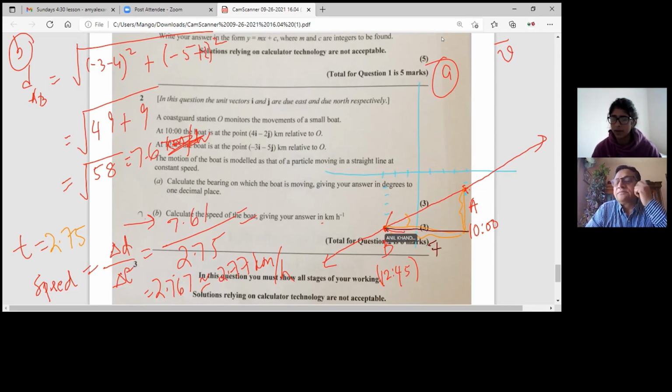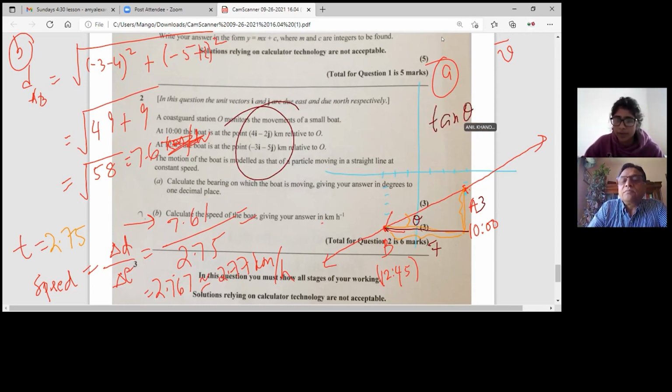Change in x. Oh, yeah. And change in y is how much? 3 units, right? 3 units, yeah. Correct. So I'm making it very simple for you. So the change in y is 3 units, as you can see from these figures, right? And change in x is 7 units. This angle is the theta angle. So what is tan theta equal to? Opposite over adjacent. So 3 over 7? Yeah, 3 over 7. So theta is tan inverse. Find it out.